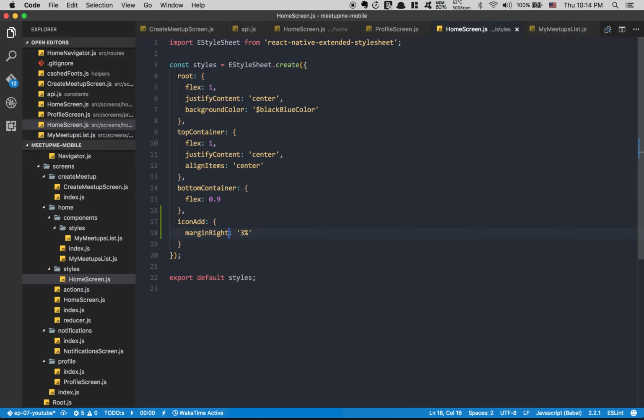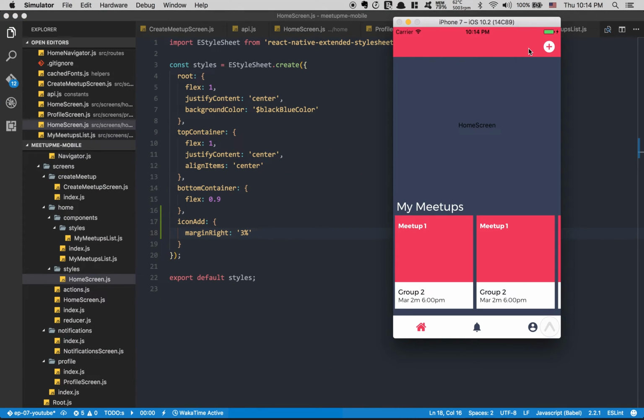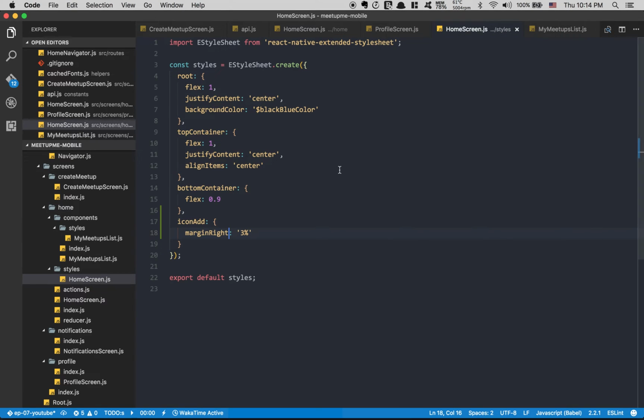And now we got to the point we were before, but now we don't use the native base one anymore. I don't say it's a bad package, I just say I got weird stuff, and maybe it's me, I don't really know how to use it. But I think for this app, it just makes sense to jump on another one and make sure I can show you some knowledge about what I know.